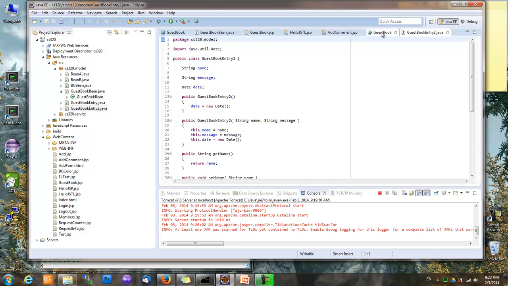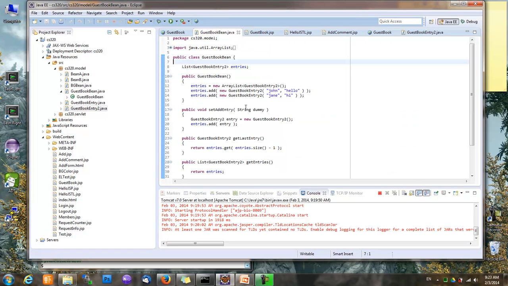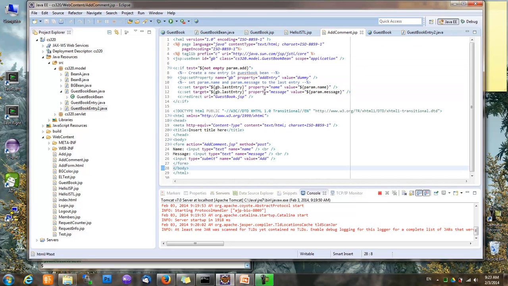And admittedly, the way we are adding new entries is a bit tricky and non-elegant. We have to create, for example, a fake setter, and then somehow invoke that fake setter in a JSP page, and that indeed is a problem.